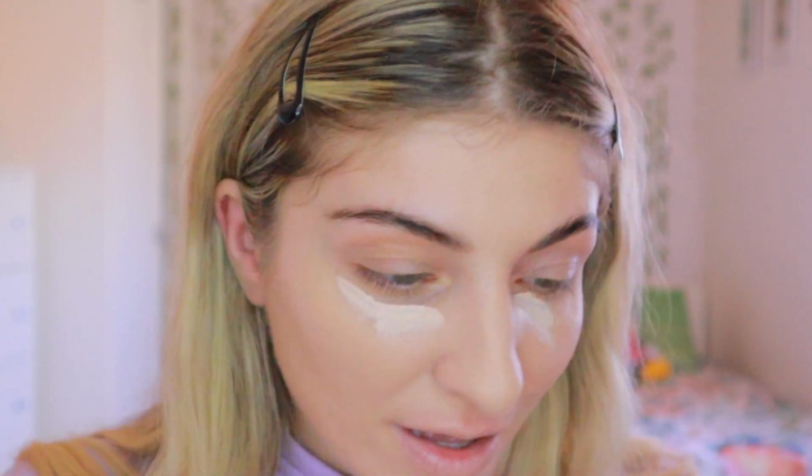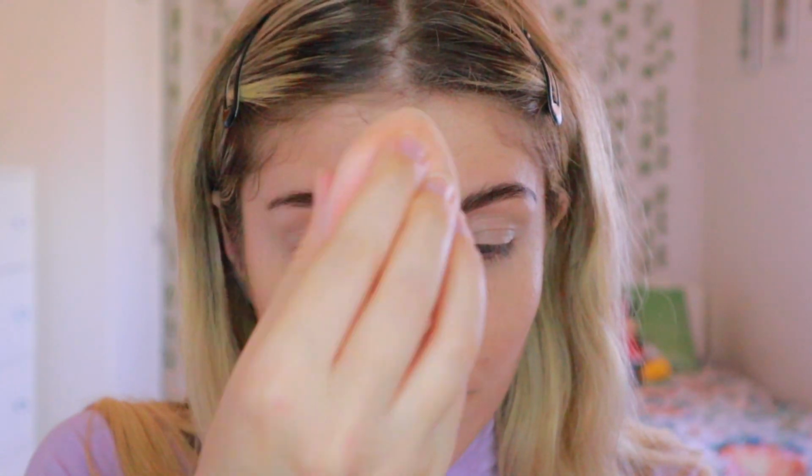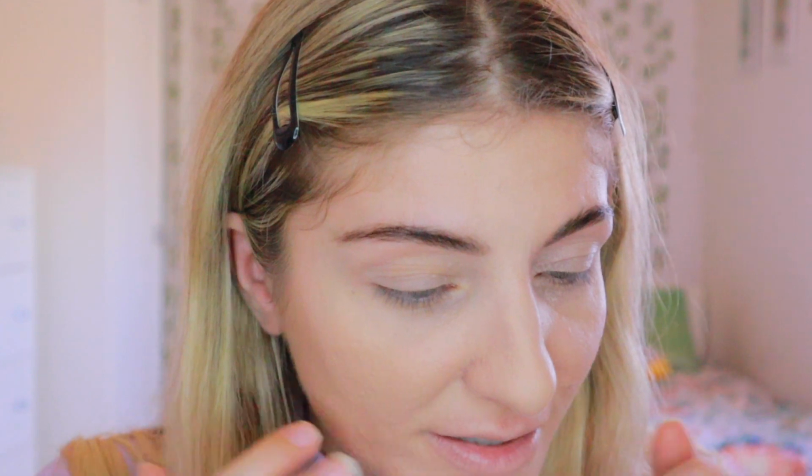I love this foundation. It's a really good, very lightweight foundation, but very good. For concealer, I'm going to be using the Wet n Wild Photofocus Concealer. Oops. On my chin I have a bit of dry skin going on, so you're going to have to bear with me, guys, today. Okay, it's a bit better, right? I'm seeing no redness at the moment, which is very good.